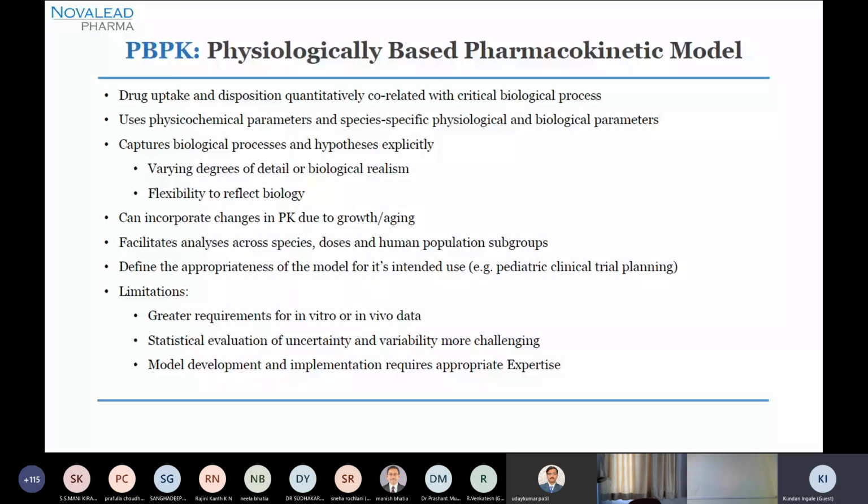But a repurposed drug is the focus for the final approval. So what is done over here is ideally the drug uptake, that is absorption and disposition, are quantitatively correlated with the critical biological processes. What is done is basically different drug-related properties, which are pre-calculated in terms of physicochemical, physiological, or biological properties, for the existing drugs or populations which are already reported, are collected, and then a model is fit. I have also added some workflows which we'll be seeing later.